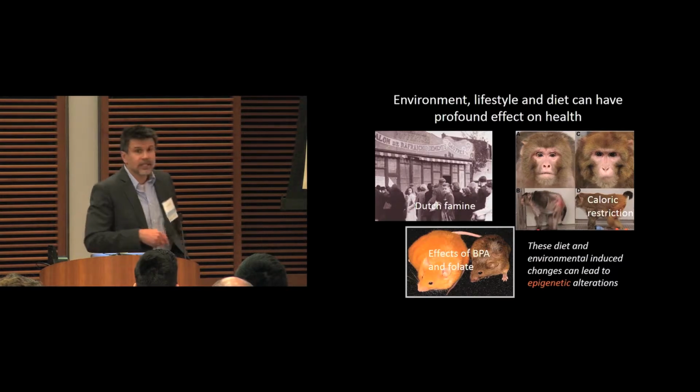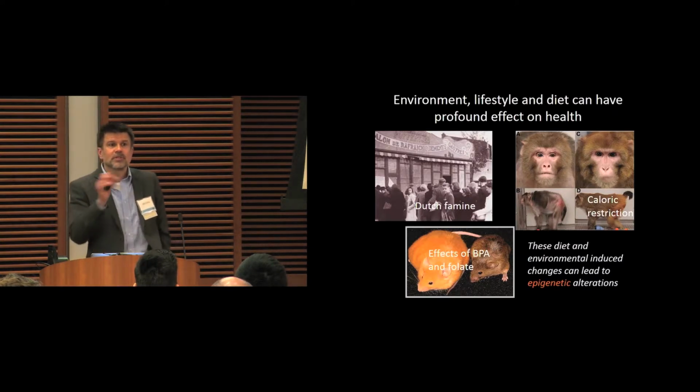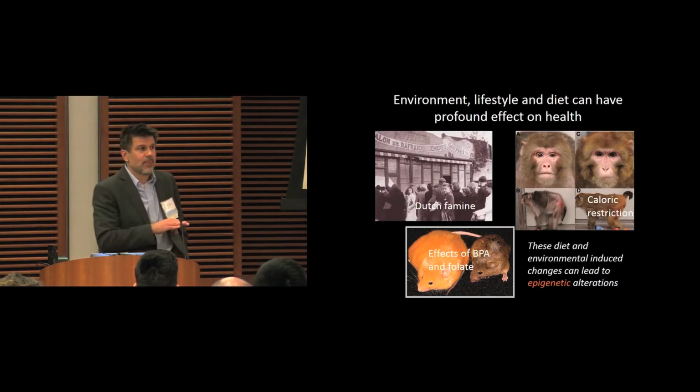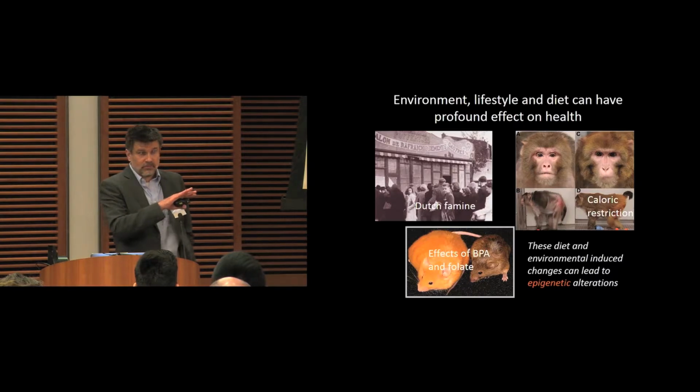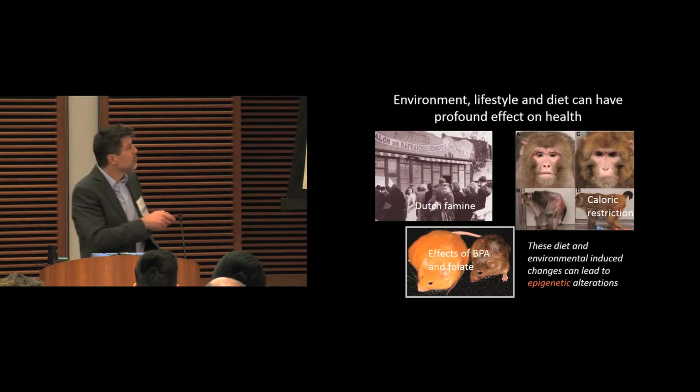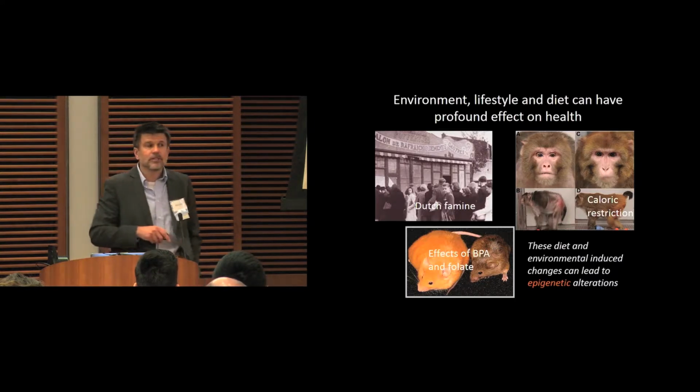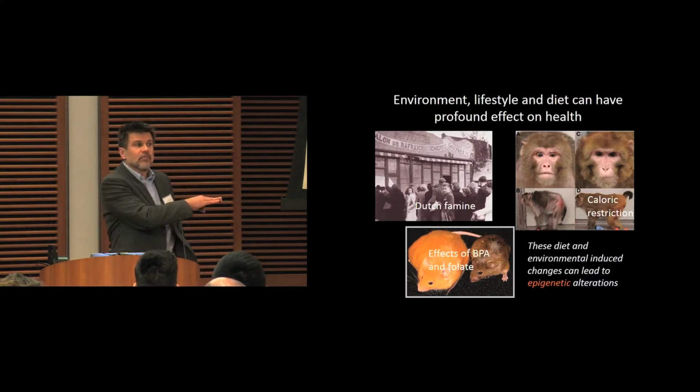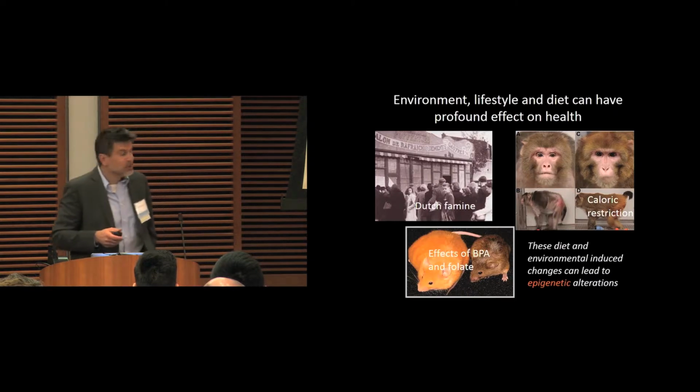So these mice are genetically identical, but one was exposed, for instance, to bisphenol. There's many ways you can alter this allele and alter the methylation. So you're not changing the DNA sequence at all. You're just changing the methylation content. And one can do that prenatally or in utero with folate treatment. You can alter the methylation status, or by exposing the pregnant mothers to bisphenol A. Bisphenol A is a compound that's used in producing plastics.